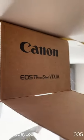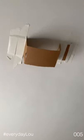What you're going to need is a cardboard box and some tape. This is a Canon box. It doesn't have to be a camera box. It can be anything. And then I just taped it up there.